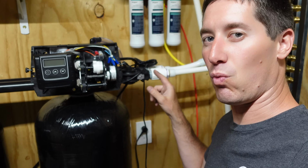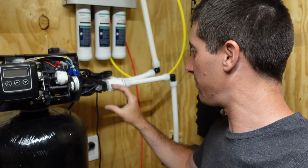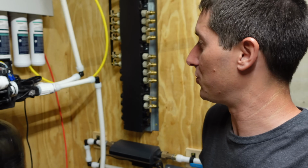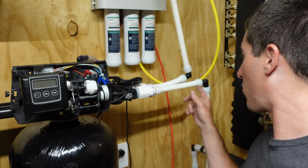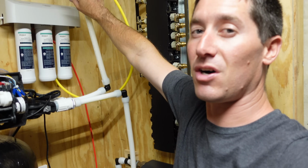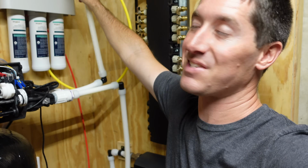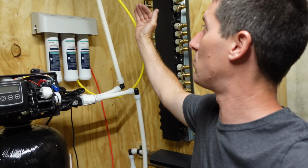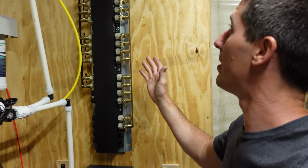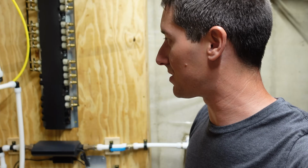Obviously, this is 1-inch MPT, and then you kind of need to build a few adapters. You can get down to whatever size you're using, or if you're just using 1-inch, you should be good to go. But I stepped down to 3/4 and pick up the water coming out of our main filter here. And this is all square and measured, and once I put the anchors in, it's probably the last thing we'll do here. It will all square up and it won't look wavy and weird, but it looks a little different just for the moment. But we're hooked up to the manifold, we're hooked back up to the house, and we're about to turn the water back on.